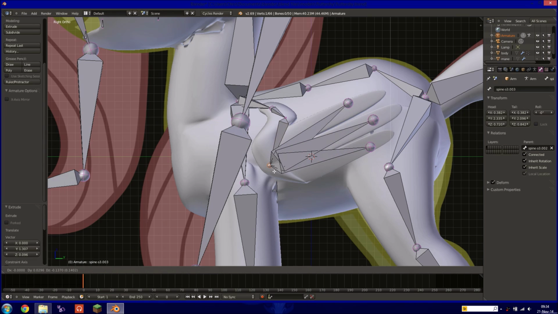Grab. Move it right about there. Alright. Wing shoulder. Who knew you could have two shoulders? I don't even know how that would work structurally for a real skeleton.